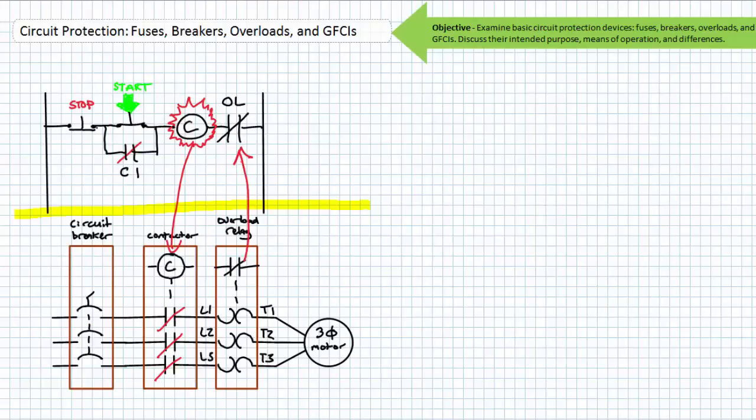The overload relay, if current draw is below a certain value, allows the motor to continue operating. However, sensing a period of sustained excessive current draw in the high voltage, high current motor circuit, it interacts with a low voltage, low current control circuit and says, turn off the contactor. This interaction point on the overload relay is known as an auxiliary contact. It's basically a switch, but it only interacts with the control circuit.